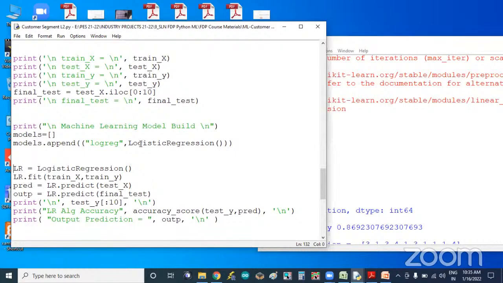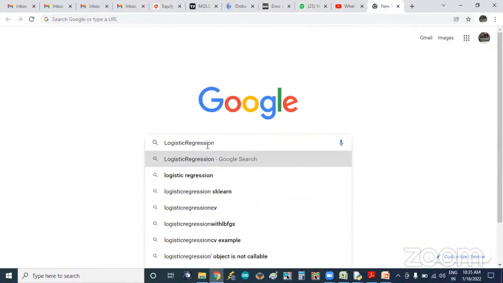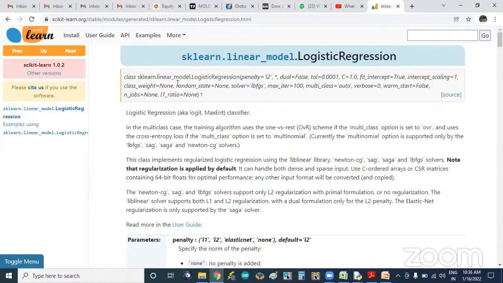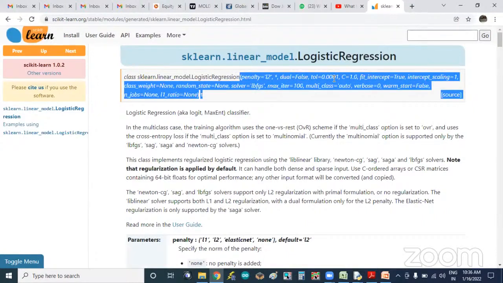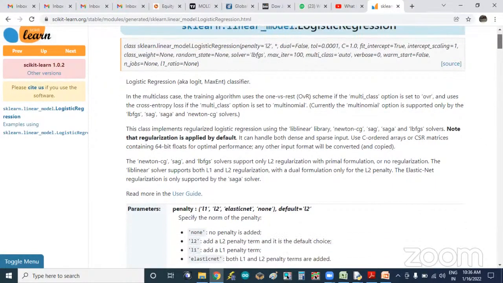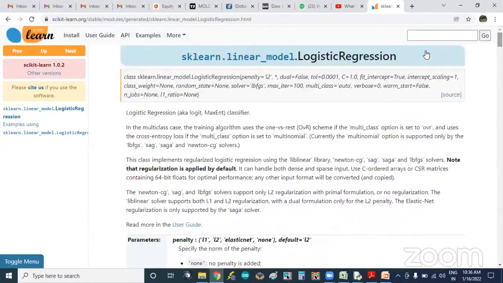We can configure this model also. Like logistic regression, a lot of parameters come where we can configure it. If you go and see logistic regression in sklearn here, the model has so many parameters. You can configure it. Whenever we are not configuring it and just calling that algorithm, everything works with some default values. But if you want, you can configure this model also. According to those parameters, I can pass my conditions so that it gets configured.